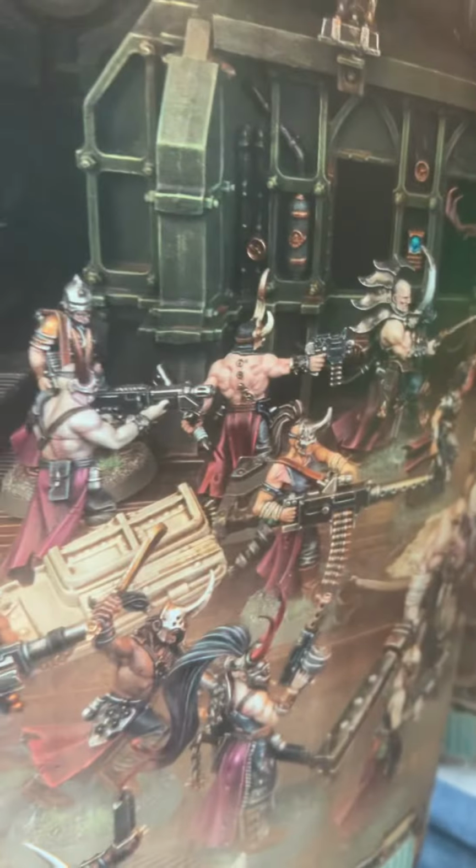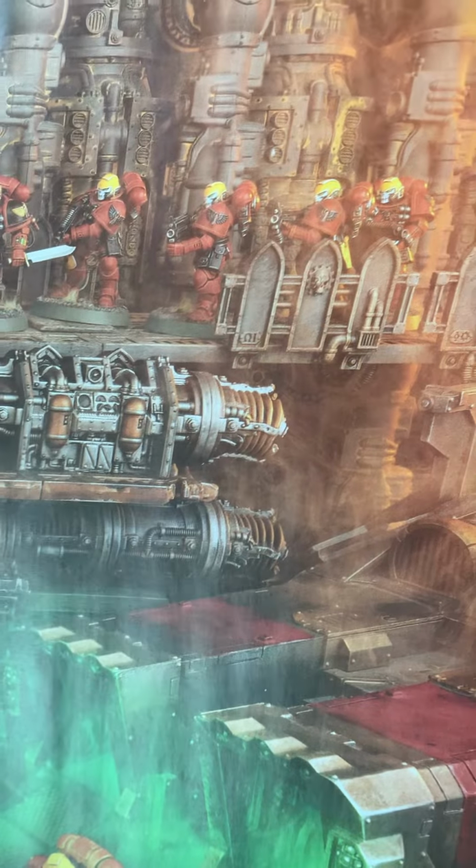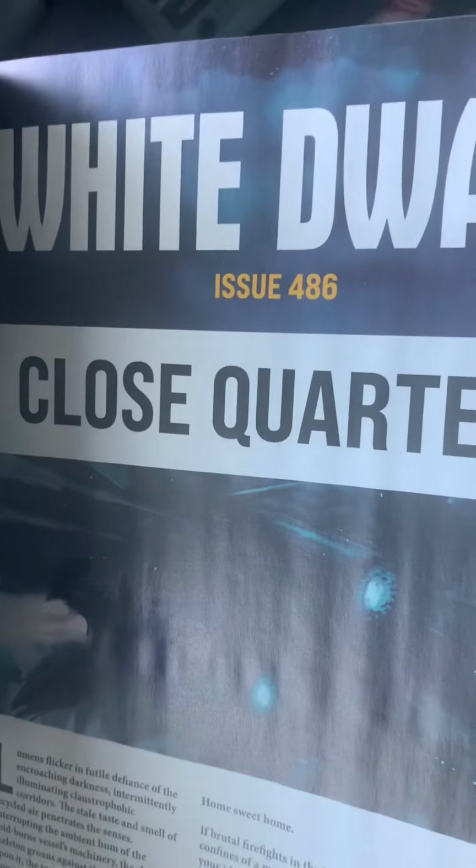And there you have your Chaos Cultists taking on Blood Angels inside probably a Space Hulk or underground bunker or whatever. So pretty cool stuff.